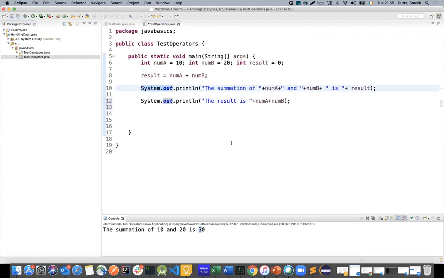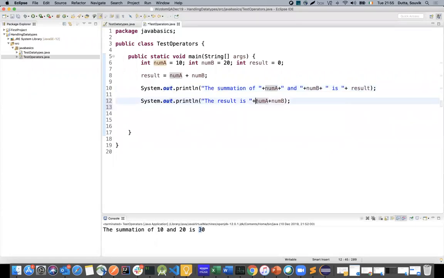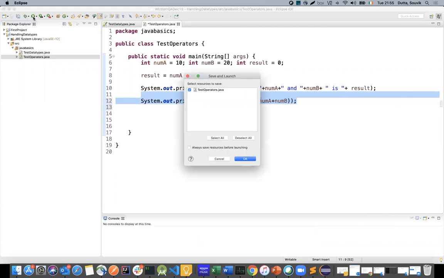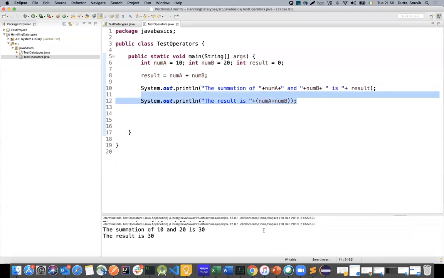So in the same line, how can you make it work as an addition operator? By using brackets, exactly. So you have to add a bracket here. It's a simple understanding of mathematics. You must be knowing about BODMAS, right? So the bracket comes first, so this portion will be computed first, and then it will be printed. Let's run this now, and that's where I get the value as 30. Simple, right? Good stuff. So that's the concatenation operator.